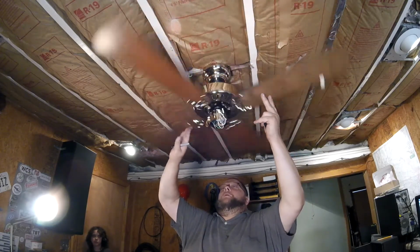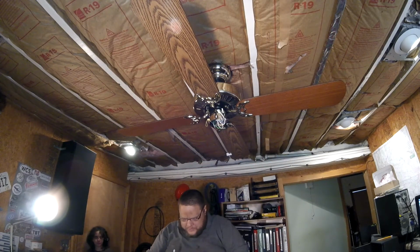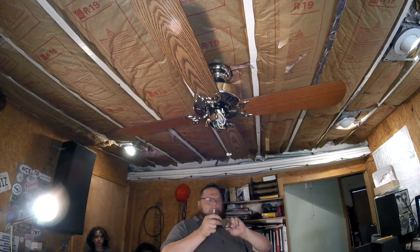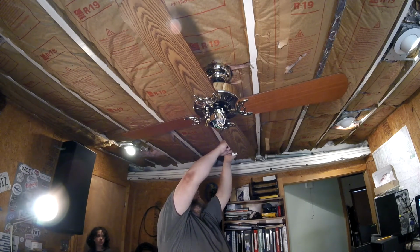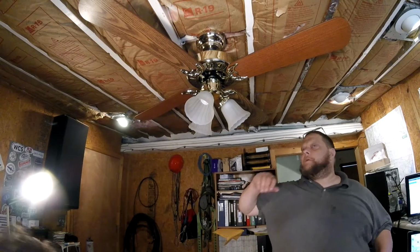Alright, so it wants to be right here. So we need to peel off one of these stickers and place it right at the end of that. Come on, please, quit turning on me. It works. Put it in. Turn the light on. I mean, turn the fan on.